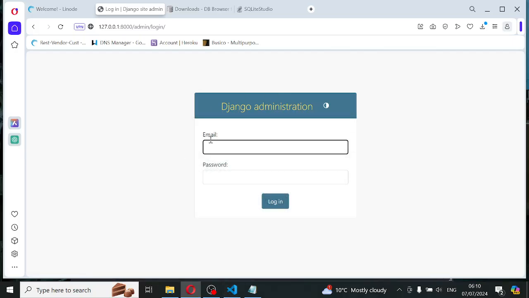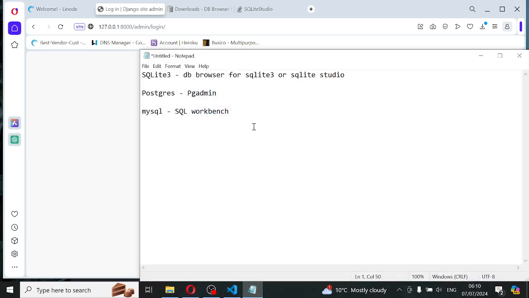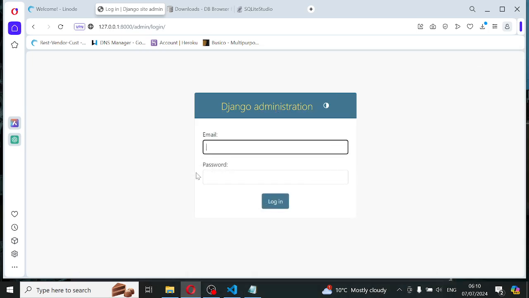If you forget your email or password, or you forget your username and password, simply run python manage.py createsuperuser again to create new login details. I've taught this in my previous lectures. Now I'm going to log in.